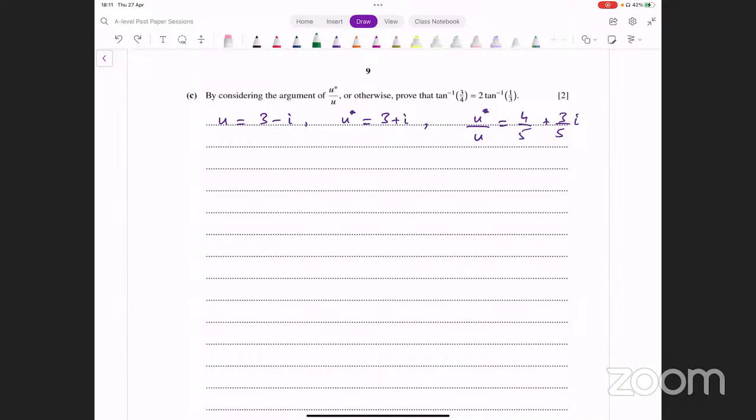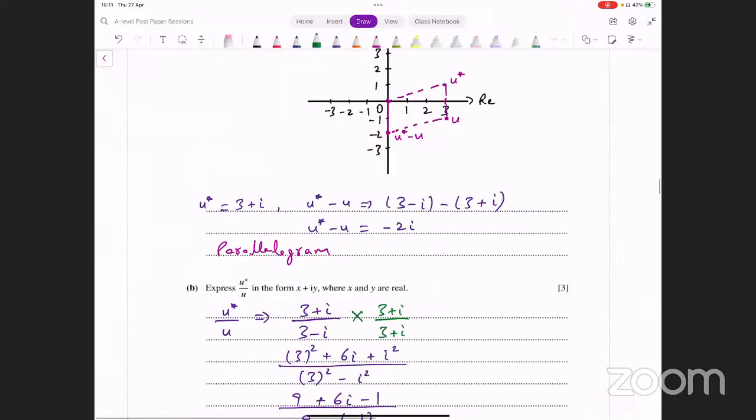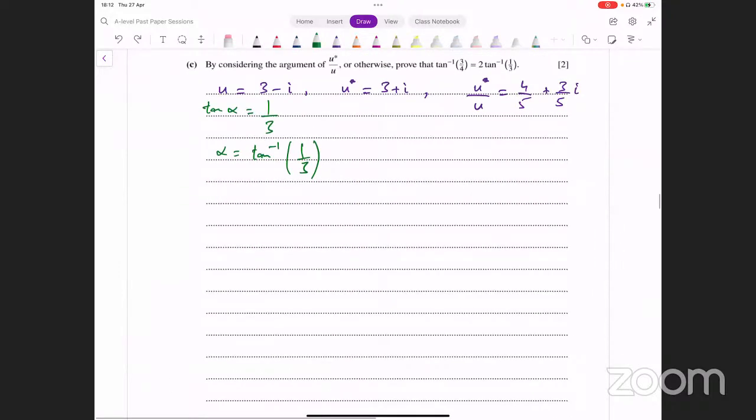कैसे निकालेंगे? हम सबसे पहले बेसिक एंगल फिगर आउट कर लेते हैं. tan alpha equals 1 over 3. Alpha equals tan inverse of 1 over 3. That's the basic angle that we have. But remember, u is below the x-axis. ये नीचे वाली साइड के ऊपर है. तो इसका आर्गुमेंट नेगेटिव लिखेंगे, because आपके आर्गुमेंट की रेंज -π to +π होती है. तो ये जो नीचे वाला आर्गुमेंट है ये नेगेटिव आएगा. So argument of u therefore is minus tan inverse of 1 over 3.